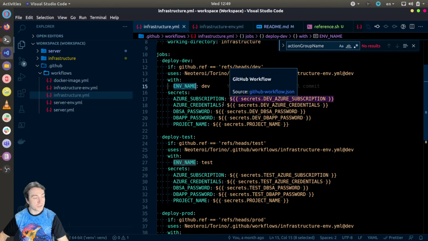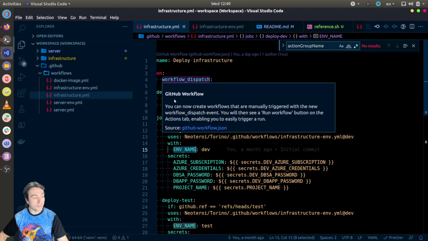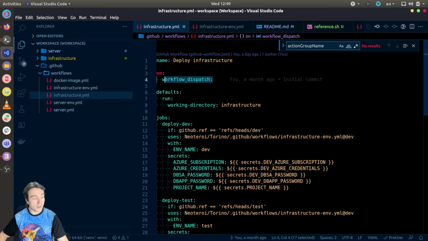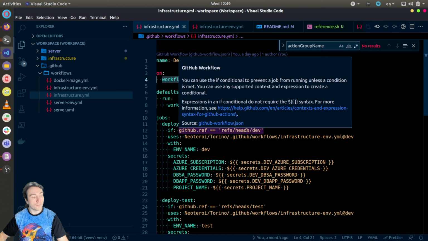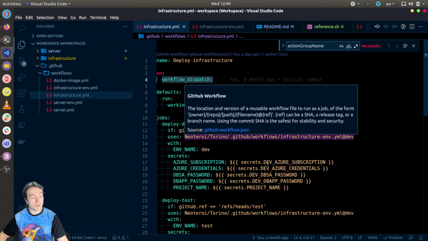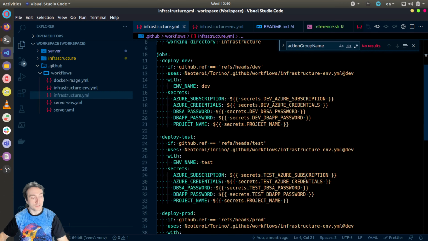They are configured in such a way that the deployment can run on a manual trigger if I decide to run it, because it has workflow dispatch with empty parameter. But depending on the source branch, it will run the deployment for the dev, test, or production environment. So assuming that I have a dev branch, it will create a development environment from it. It can deploy the test services from a test branch and production services from a production branch.